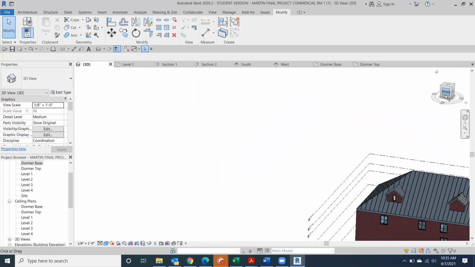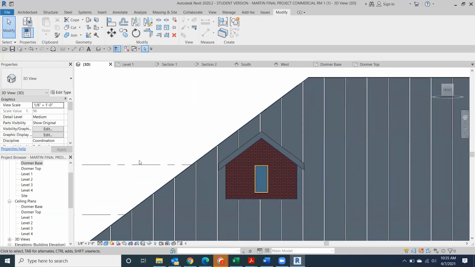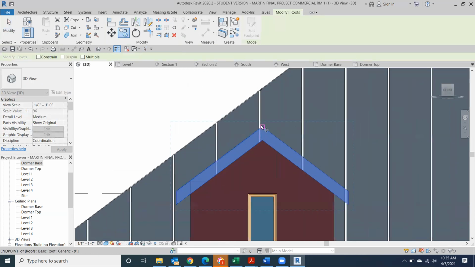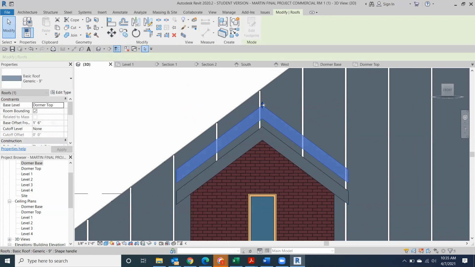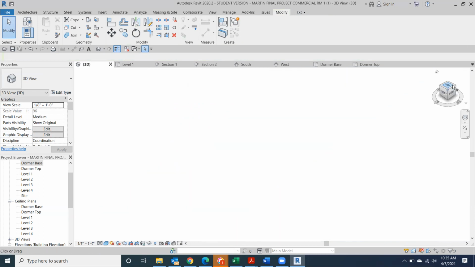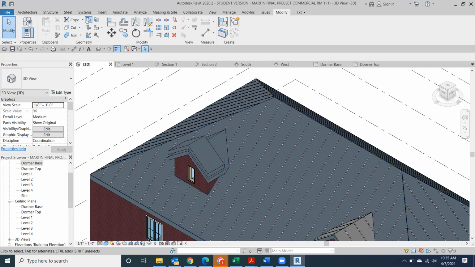All right, front view. Click on that little roof, make it active. Go to copy. Copy from that peak, just up. Doesn't matter how much, just as long as it's detached and we can see it separately from that part. Let's go to an angle view. Now we want to join the roofs. So let's join next, like this roof to this roof.